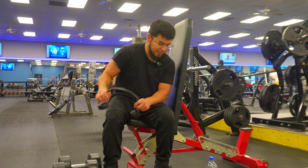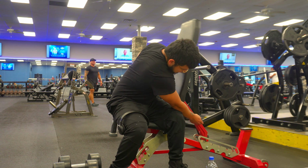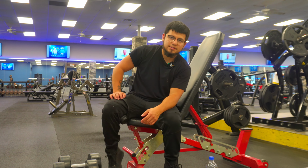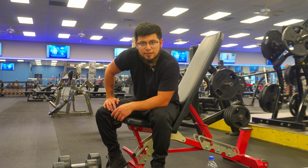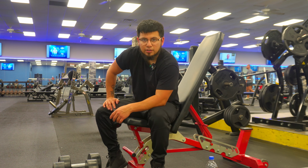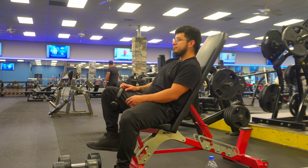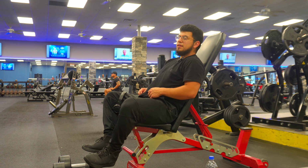I don't recommend that. You always want to put it one back. It's gonna feel like you're laying back just a little bit, but it's gonna take all the pressure away from your rotator cuff and put everything on the shoulders, the main shoulder that you want to work on. So you're gonna be laying back, right?